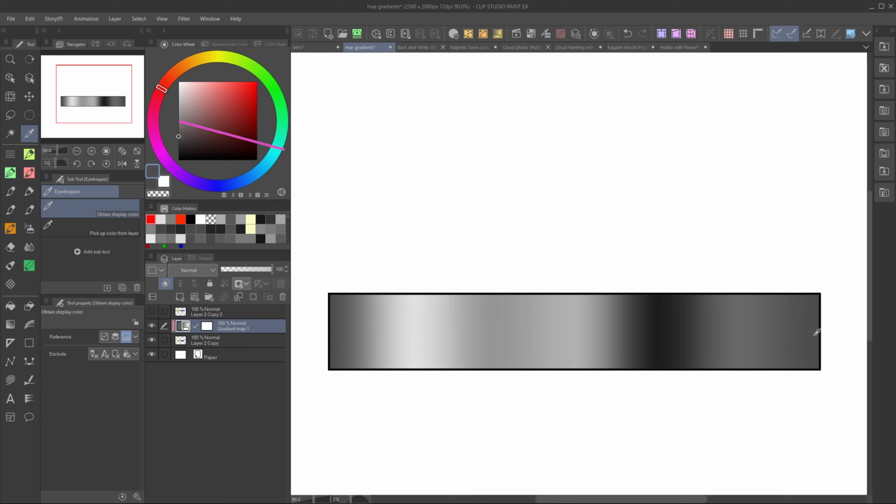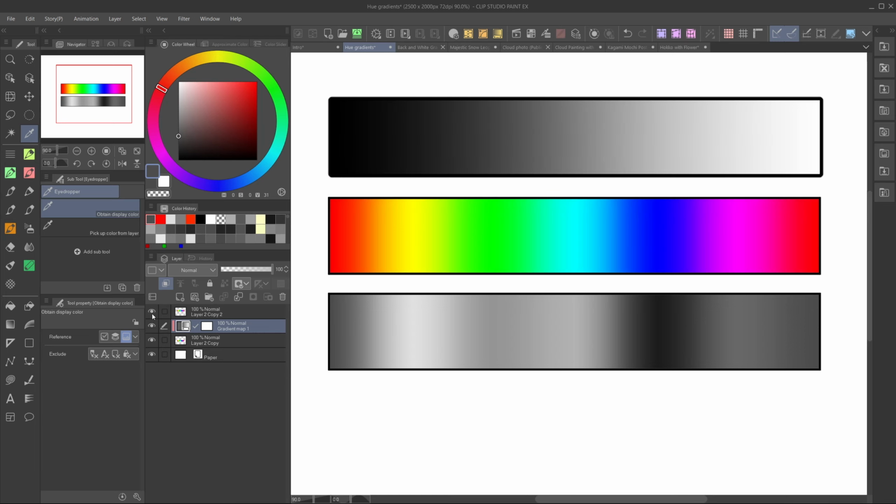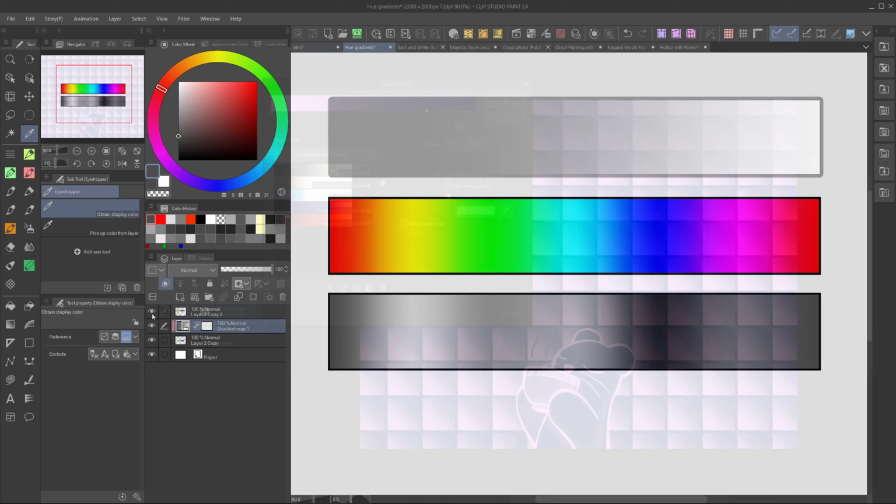So the gradient map doesn't sort colors by their value, but by their tone, the kind of brightness that we actually perceive. Blue, for example, looks much darker to us than yellow, even though the only difference is the hue. So if you imagine those colors mapped to the gradient ramp, then blue would be far to the left, while yellow is far to the right.